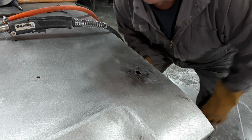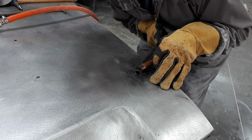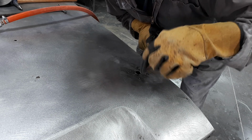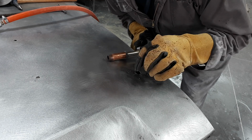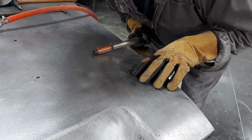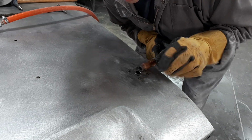If you're going to do something like this, when you're coming in, you want to come in from the side like this. And you want to keep welding from the side because you want your weld to come in this way, not go straight down. The reason for that is as you start to get some weld buildup, if you go straight down, you're just piling your weld up on top. And then when you grind it, it's going to be so thin that I guarantee you it's going to crack.